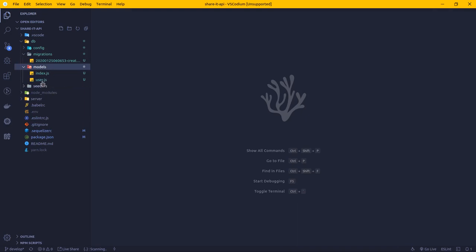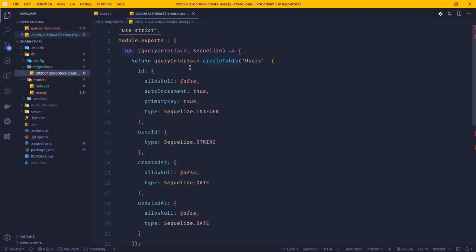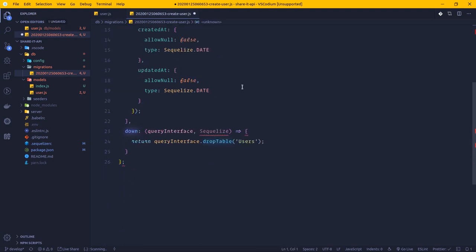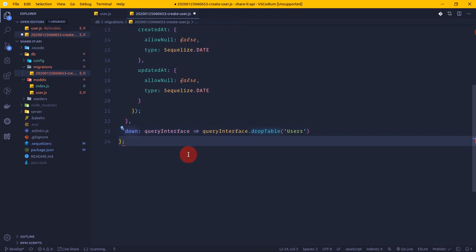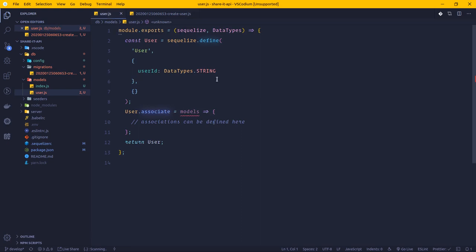Called user. So what I'm going to do now is format this code, clean it to ES6. Same here. We're not needing this. Okay, save, format. Now I'm going to create our table.